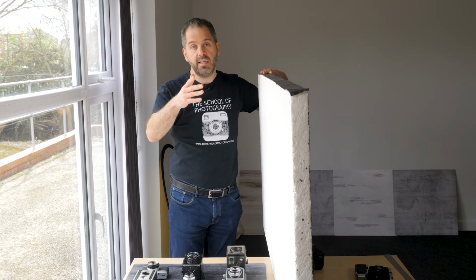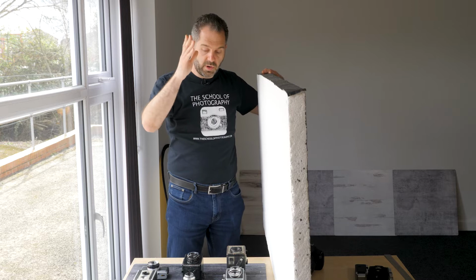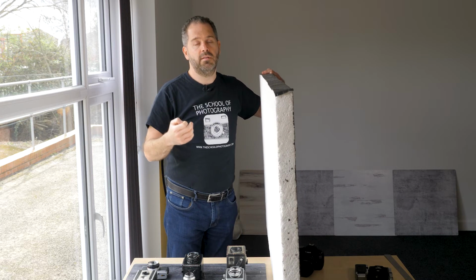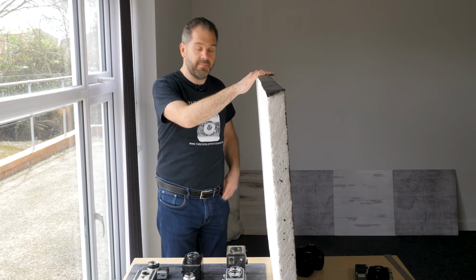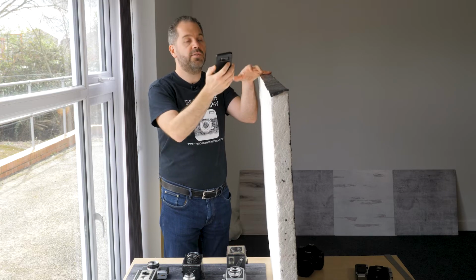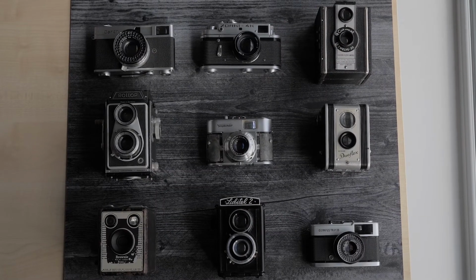And the next thing is, of course, to take the picture. So let's talk about cameras. Well, if you want it to be as simple as possible, you can quite simply use a smartphone. It's as easy as that. They've got some really good cameras on them at the minute. So let's do that one. Let's do a really quick and simple phone picture.